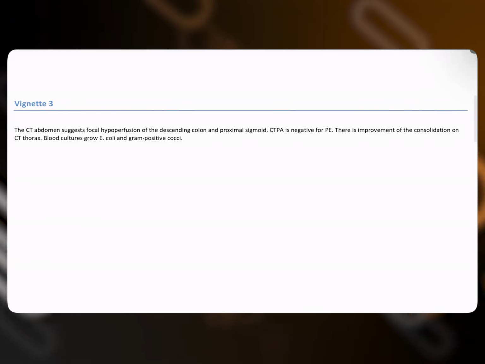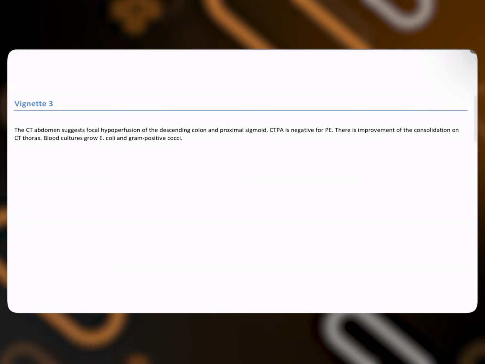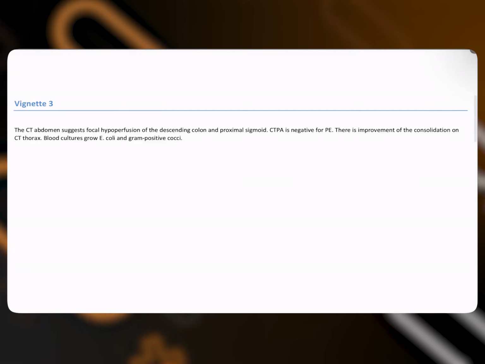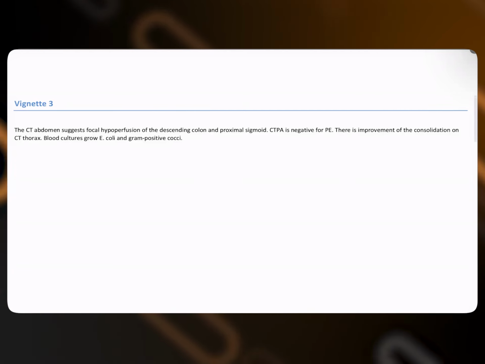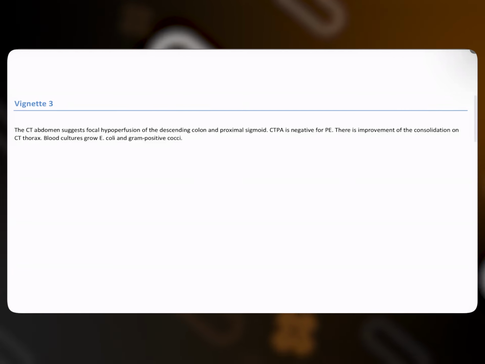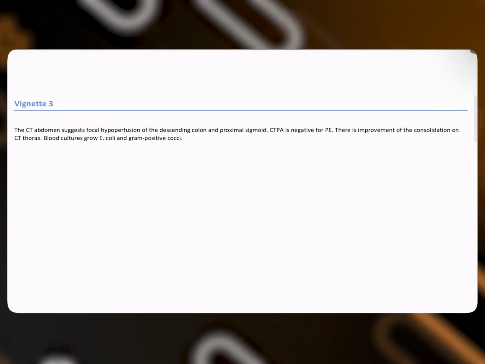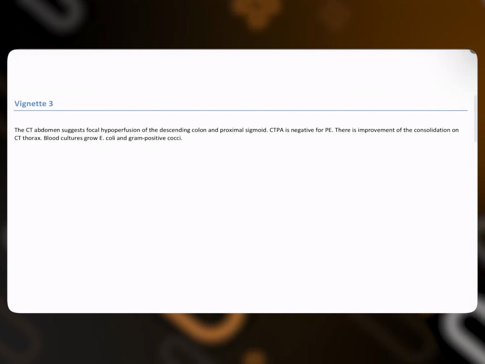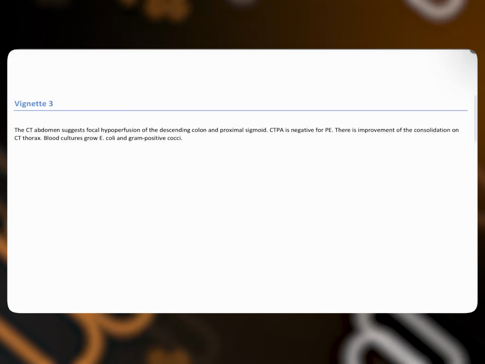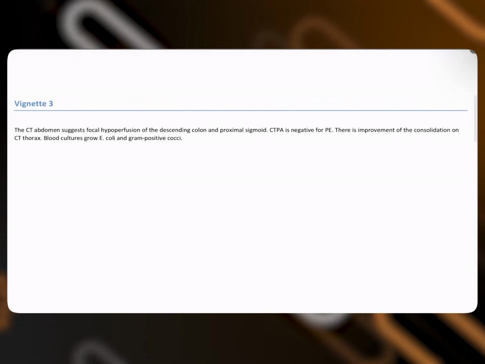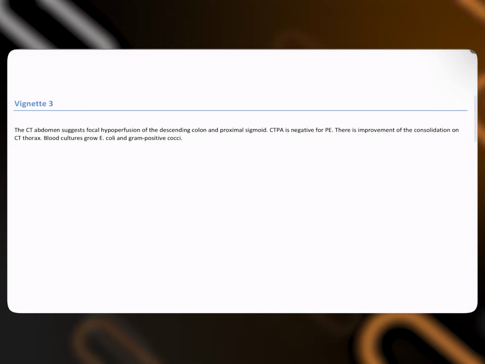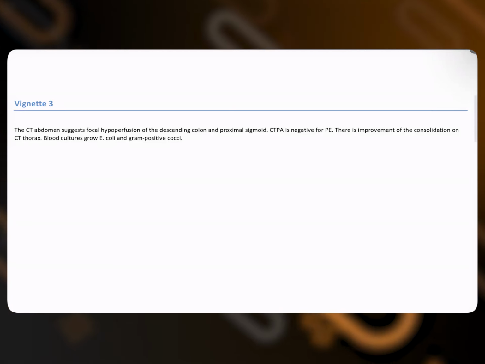Do CT angiography of the abdomen to see any thrombosis. Yeah, I mean, you have already done that. CT abdomen here means CT abdomen with CT angiography. Then there is a focal hypoperfusion of the descending colon and proximal sigmoid. We have already told you that. Now, how do you manage this patient? So we can give anticoagulants in the form of low molecular weight heparin. Dose, if the coagulation profile is okay, then we can give a therapeutic dose. Okay. After that, don't tell the brand.